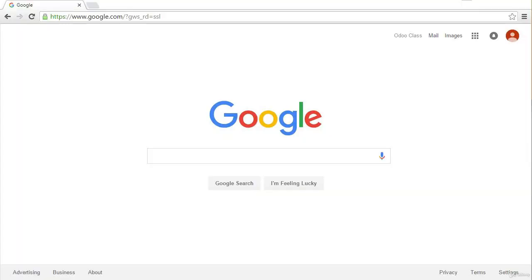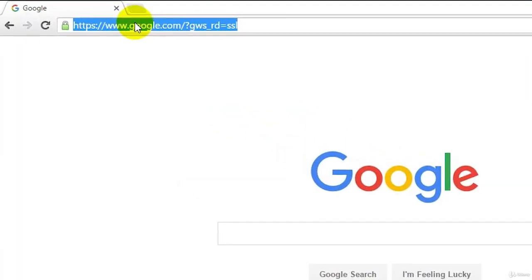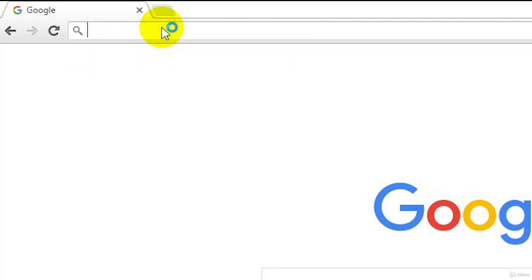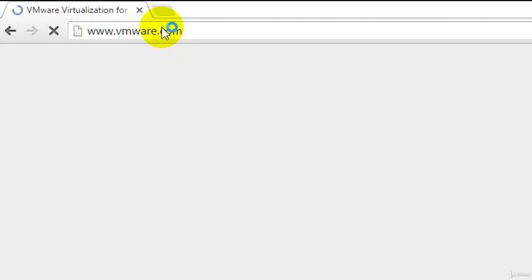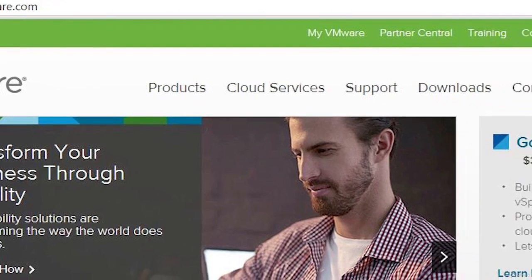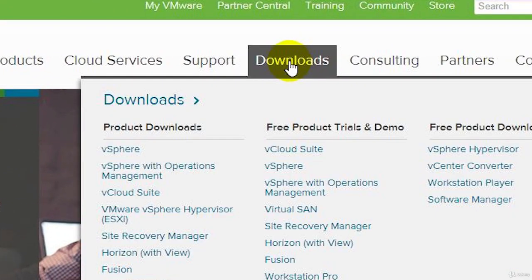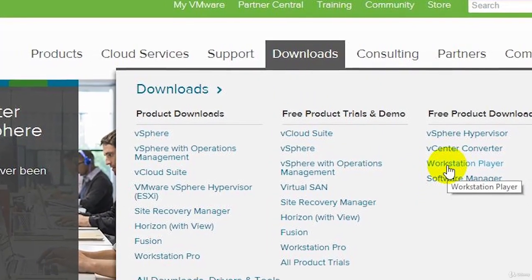So we can begin by going to VMware.com. So just go to your browser, and put in VMware.com, and you'll notice that right here is a Downloads tab that will expand out, and we can choose right here Workstation Player.